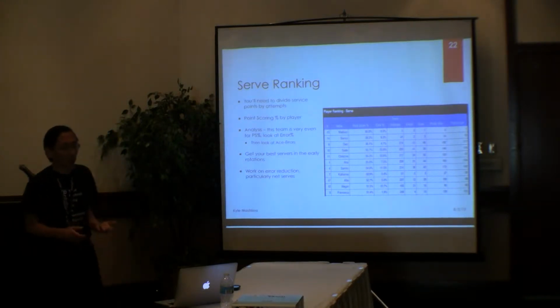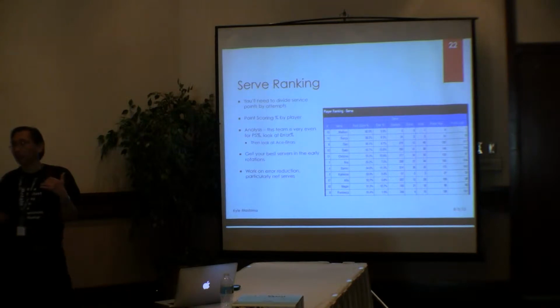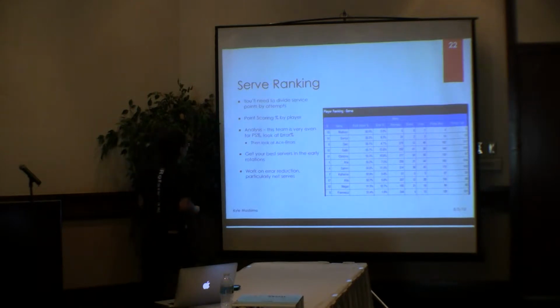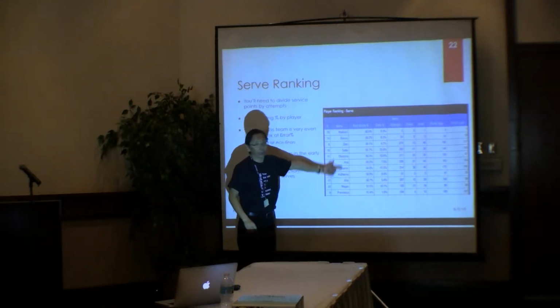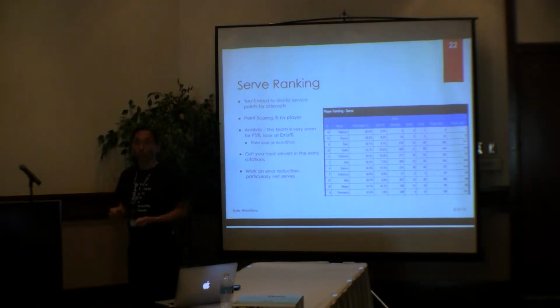Okay, so now we're going to look at each skill. Within our product, we have a table in web reports that is player ranking by skill. It breaks out into each skill category. The first one is serve, and we use point scoring as our mechanism for judging that. Point score, we talked about, is how many times you hold that serve.